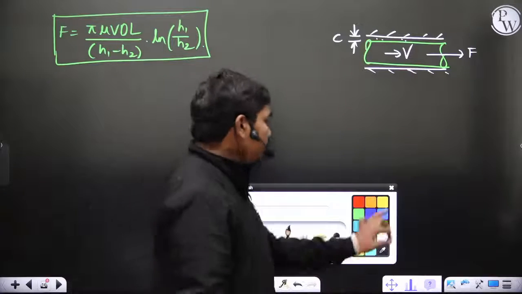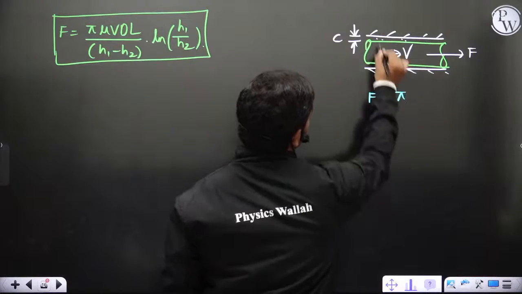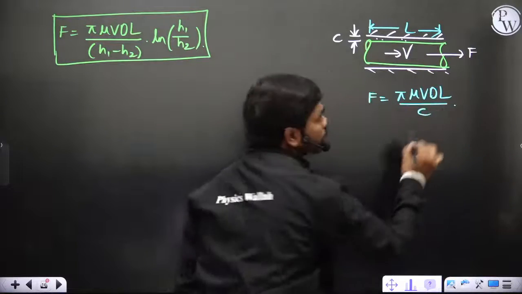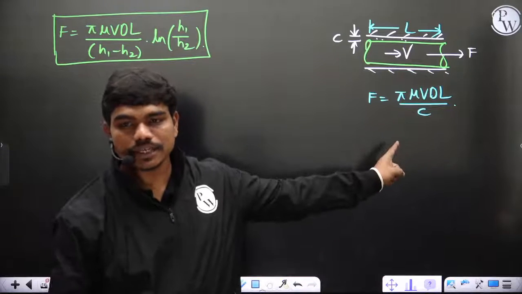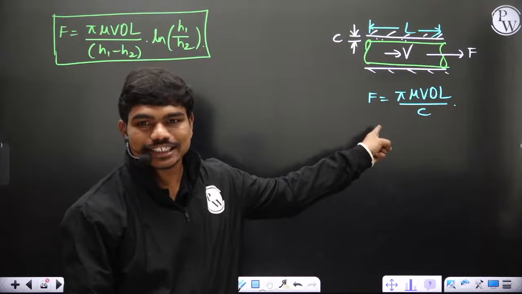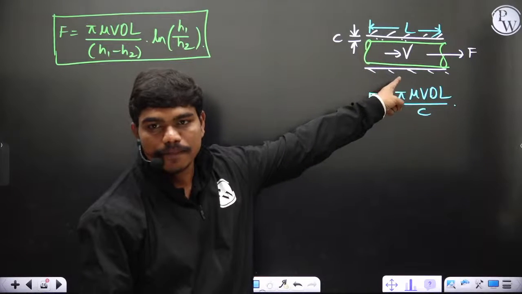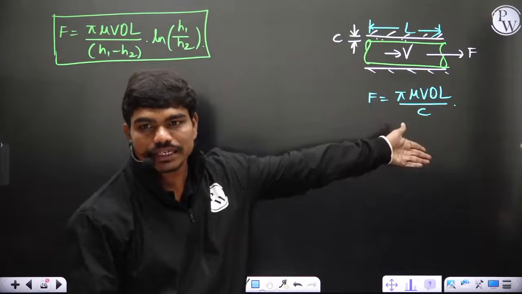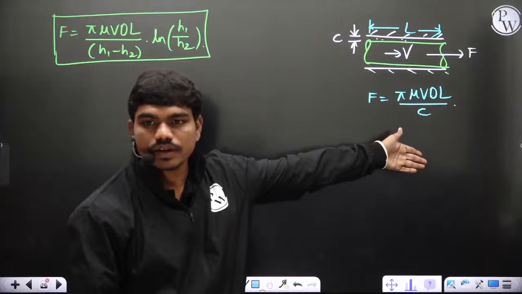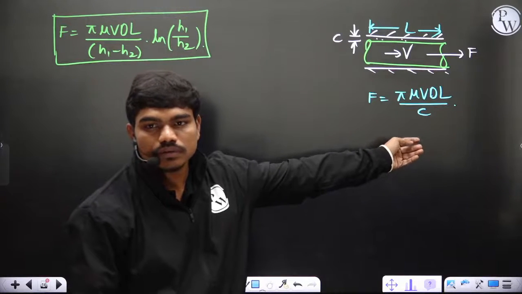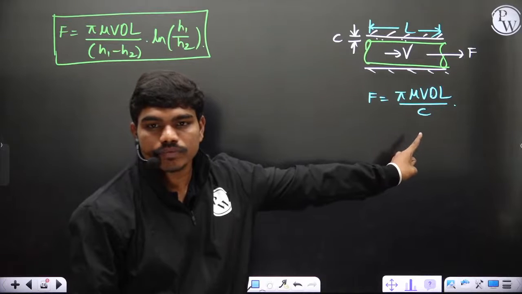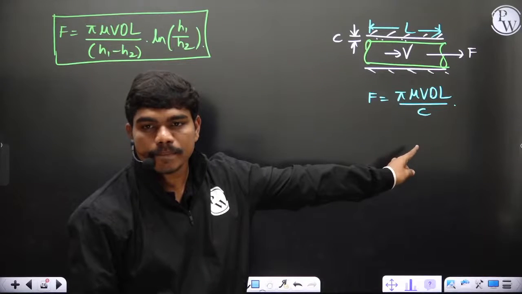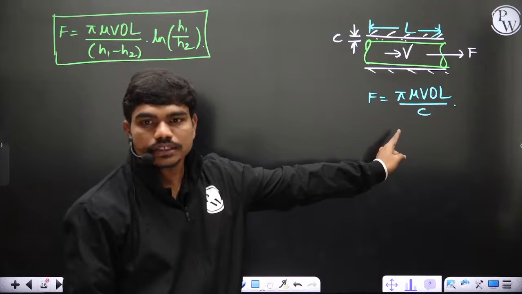Now in this case you might have seen F is equal to, if this is of length L, which many of you might have seen, pi mu V D L by C is what you might have written. Yes or no? Is this the expression that you have written actually? Type in the chat box, is this the same expression which you have written for this case? You might have known this, right? Pi mu V D L by C, obviously. Correct? You might have seen this. Yes or no? Have you done this? So please type in the chat box. Yes, you all might have known this formula.